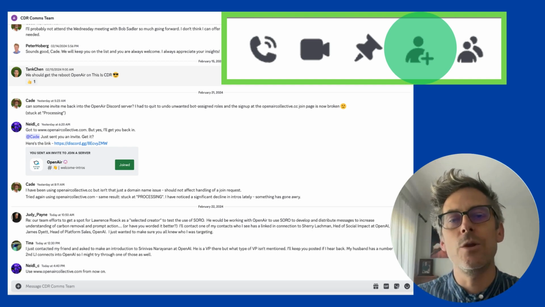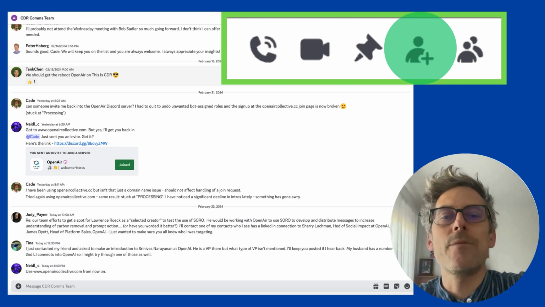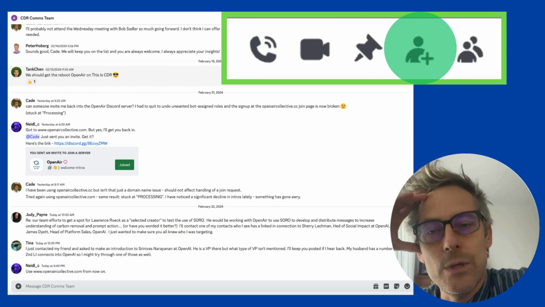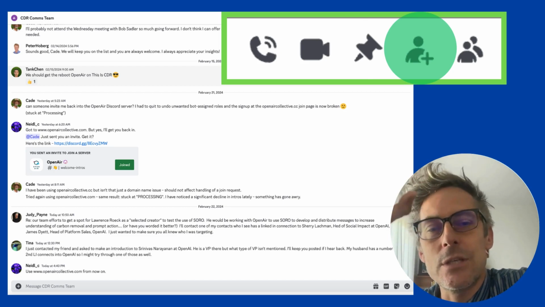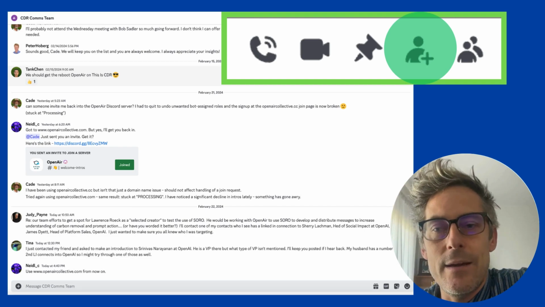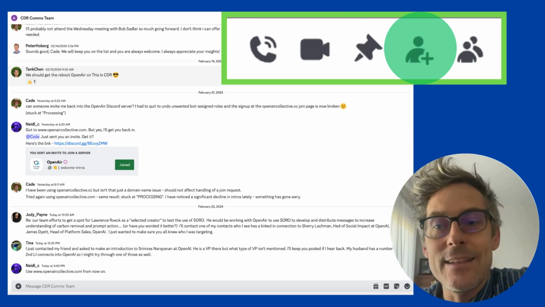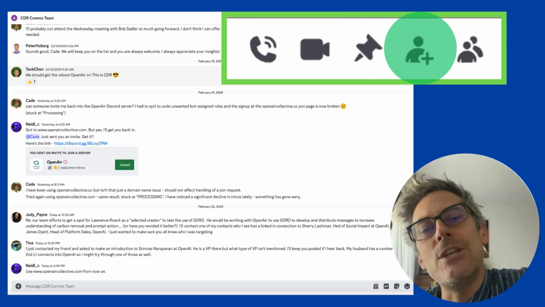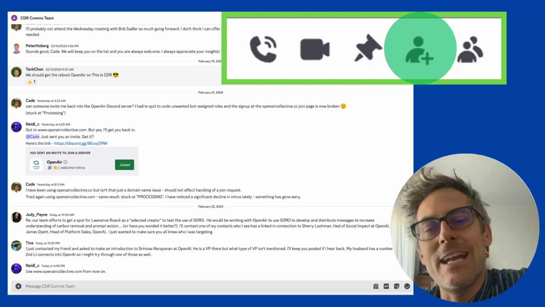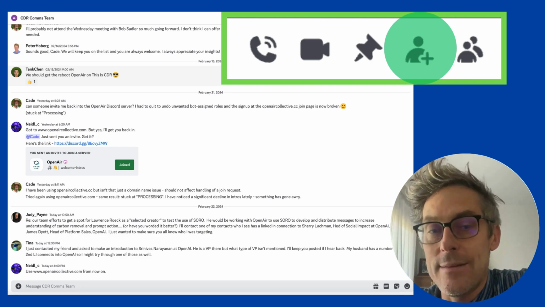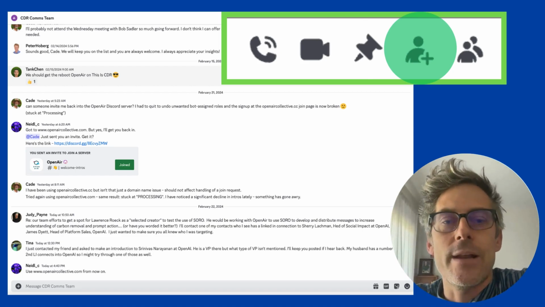The way that you add somebody to a group chat is right up on the top of the chat panel, where you'll see a little icon. Let's say you've created a chat with one person, Peter in this case, but you want to add Cade or Tank. These are real members. You click on that little person icon with the plus, and you can look up and add another person. But again, they have to be your friend, meaning they had to have accepted your friend request, for you to be able to add them to a group chat.